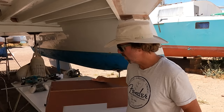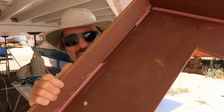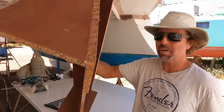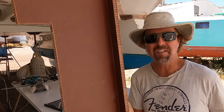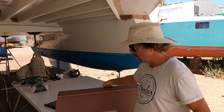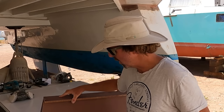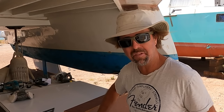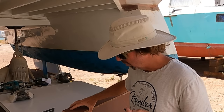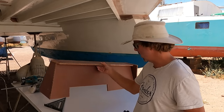As you can see on the backside, we've got these fillets with epoxy that run the seams. That's basically what I will be doing on both sides. As you can see, there's none on the inside. Also, the edges where I plan to keep them flat, I will fill. But there are some areas, like I said, that I will round off. I will curve the edge over so it has a nice smooth look. So this is what I'm up to right now.